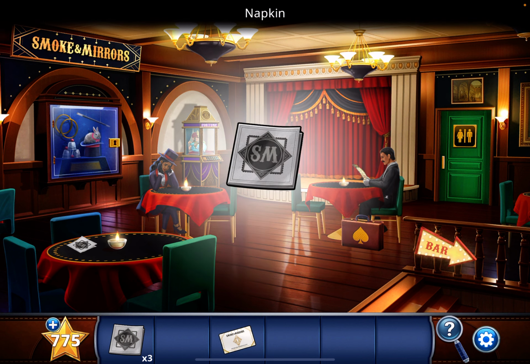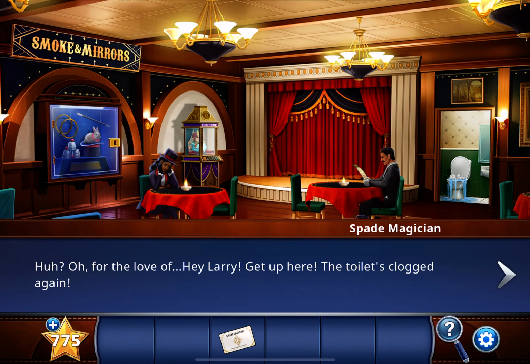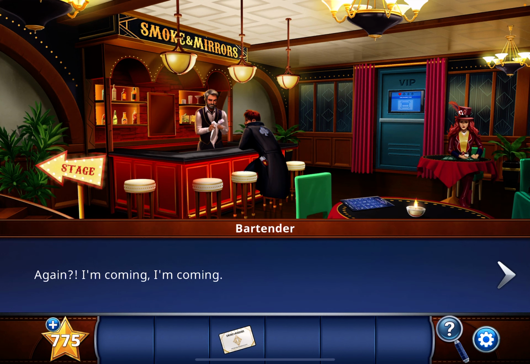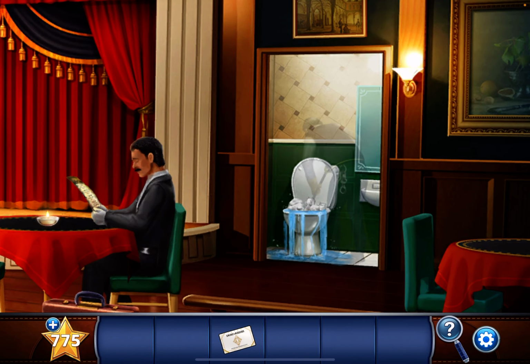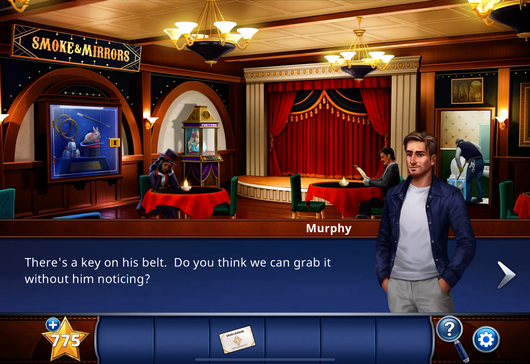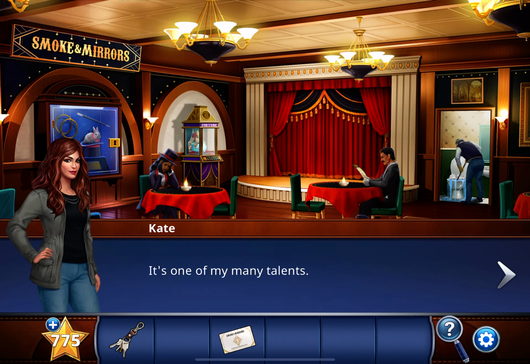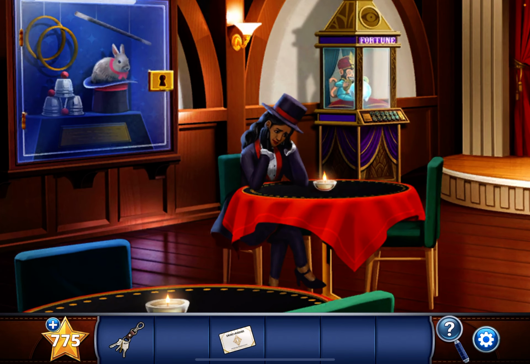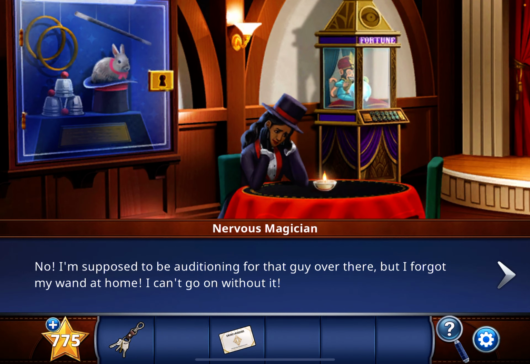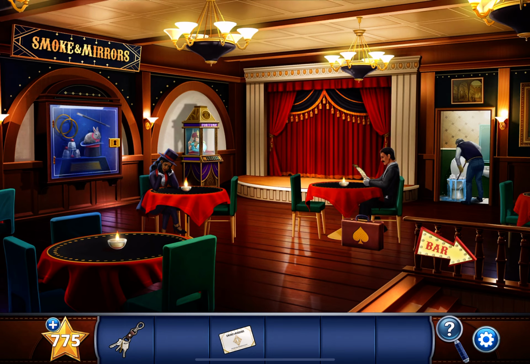Grab two more napkins and open the bathroom door. Throw all five napkins into the toilet. Okay, see those keys? Okay. Talk to her. So she needs a wand. Let's talk to him.